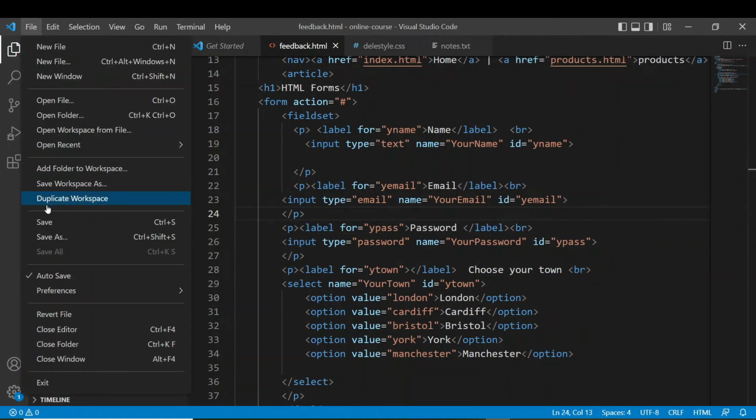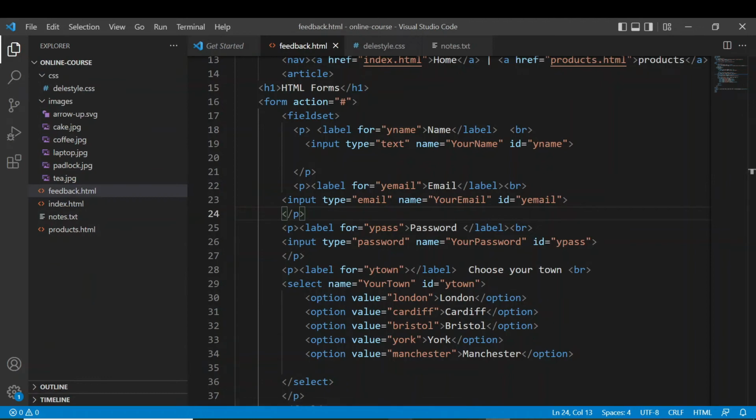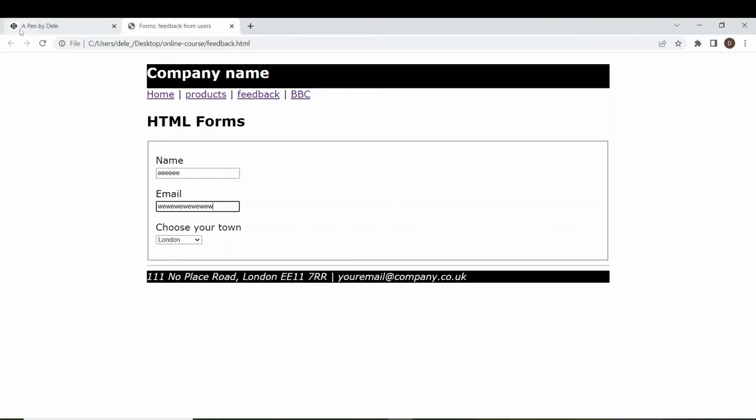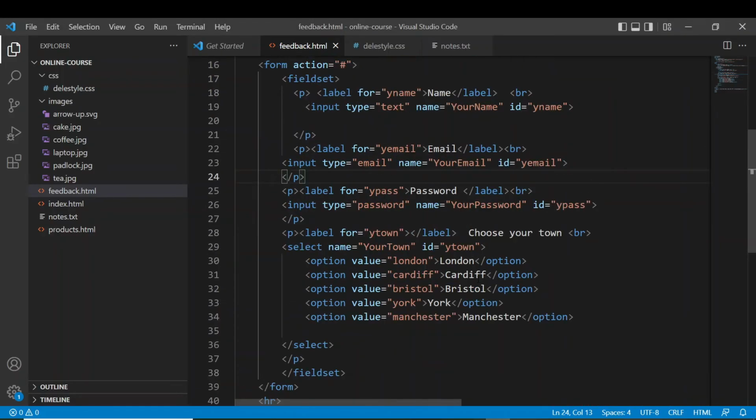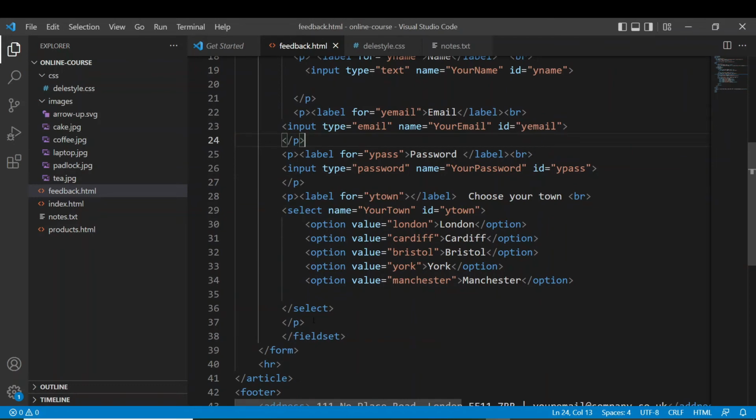Now, notice the difference with your password field is when I go into my browser and refresh the page, you start typing into the password and you don't see it. Now, you can have a little checkbox where people can click on so that the password they're typing can be seen. That's normally done with JavaScript, so I won't be going there in this course, but I do cover it in the JavaScript course. Okay. So here we have our form out, and let's just add a few more elements to our form before we round up forms. So notice all of this is still taking place inside the field set.